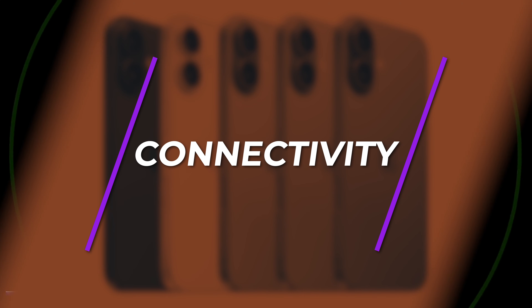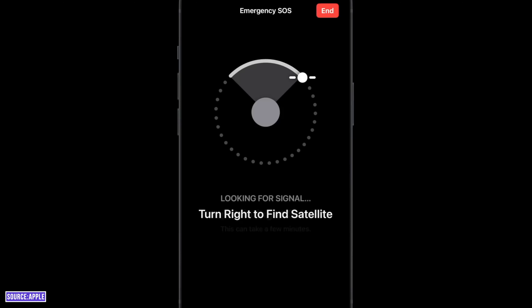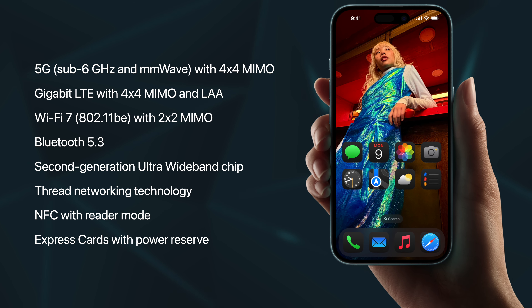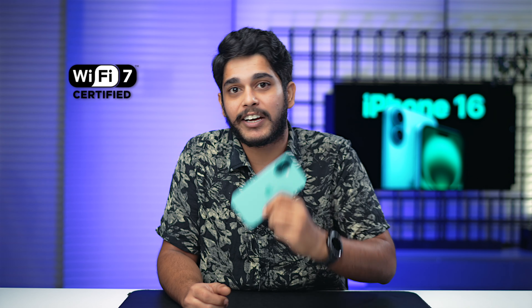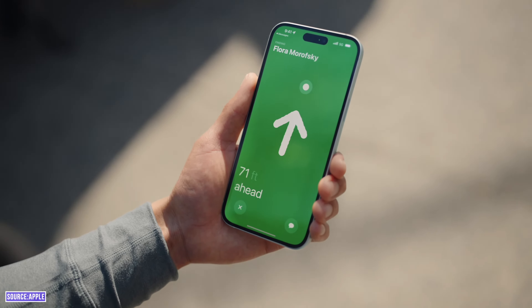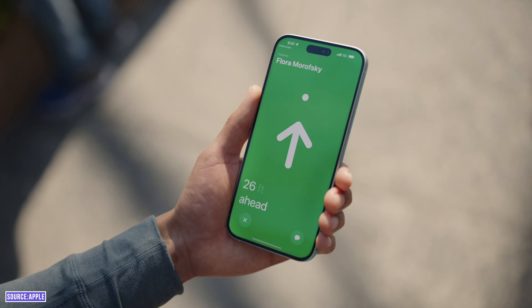These devices come with Emergency SOS and Find My via satellite, so if you're out in the wilderness, help will be on the way. The iPhone 16 has tri-band Wi-Fi 7 and Bluetooth 5.3 with LE support for local connectivity — these are the first non-Pro iPhones to house a 6GHz Wi-Fi band. You also get NFC and the second-generation Apple Ultra Wideband chip, which enables precise Find My with directional arrows and has up to three times increased range compared to the original Apple U1 chip.